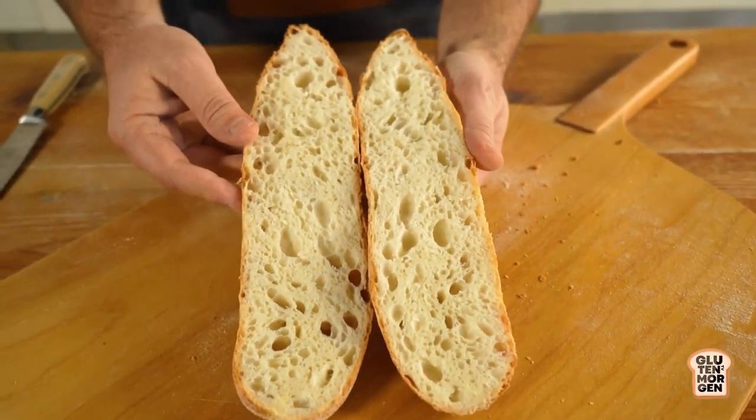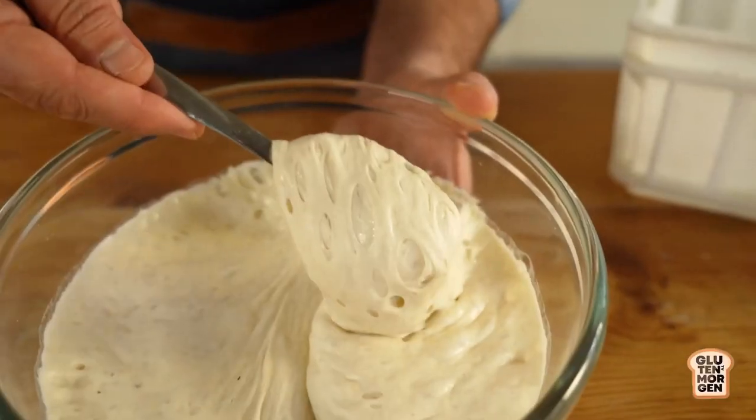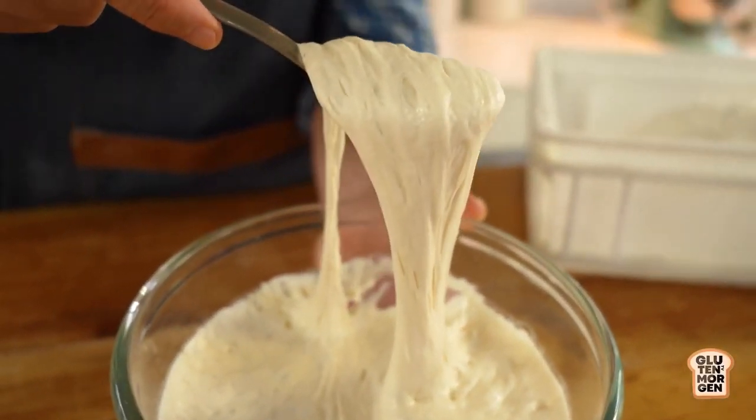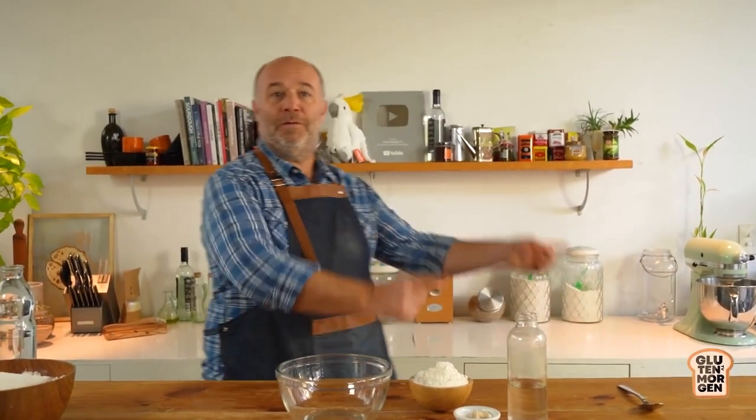And what else do they have in common? I already told you that we'll be making just one dough. And this dough will be fermented with a poolish. A poolish is a pre-ferment made with a little bit of yeast and a little bit of time. So let's start. But first of all, here is the recipe.